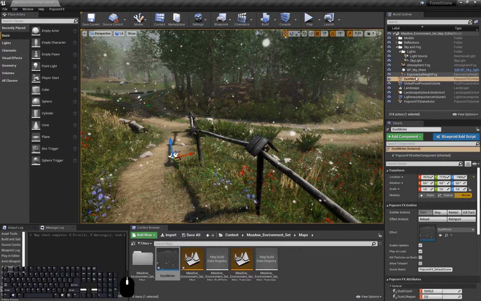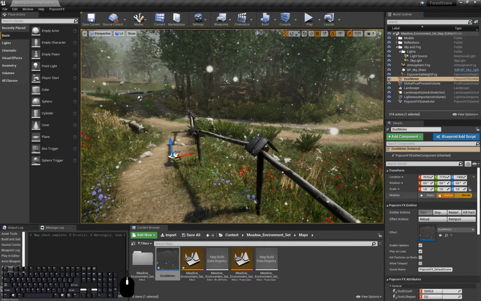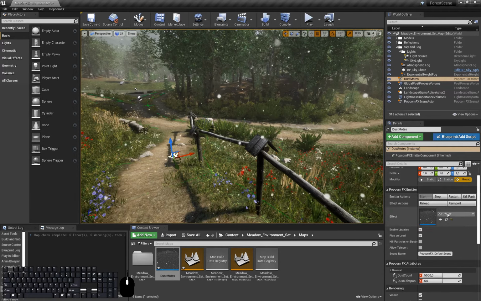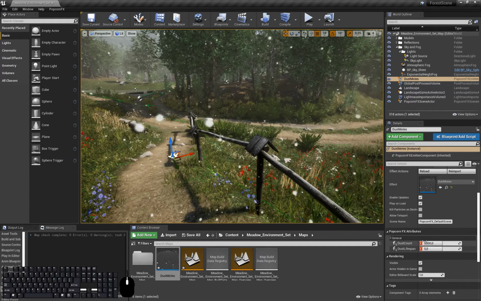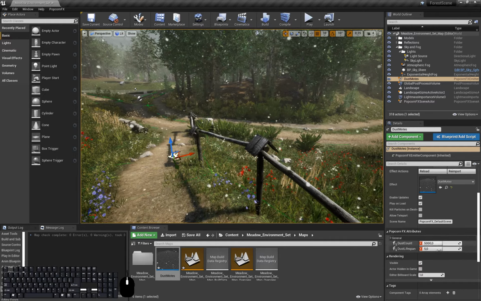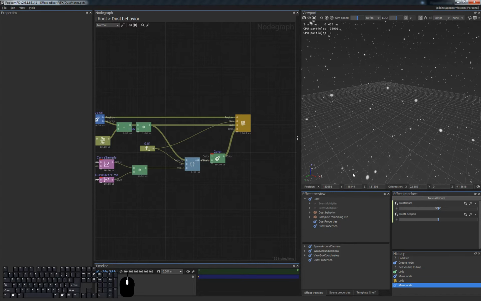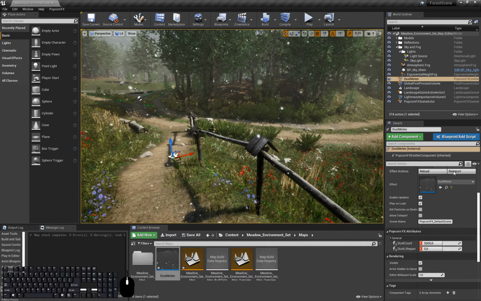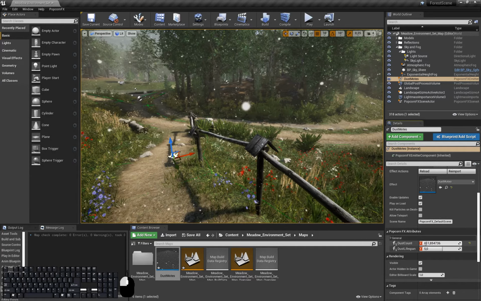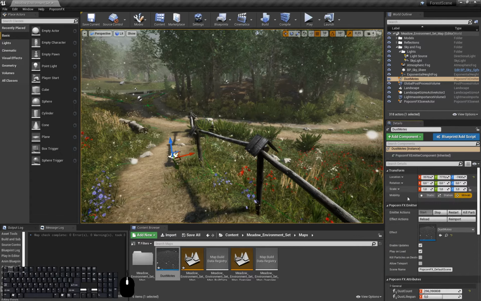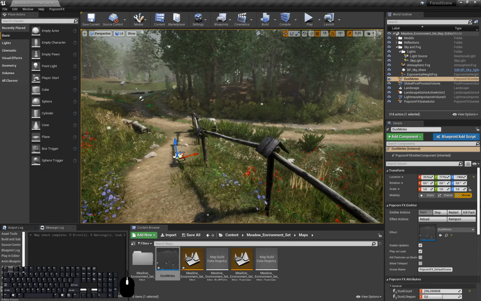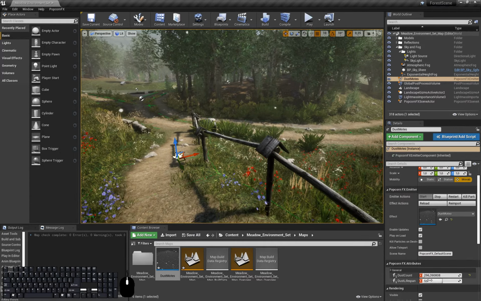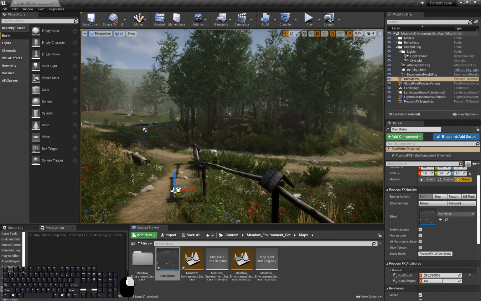When the effect is selected on the details panel there, you will see all the attributes that were exposed in the PopcornFX editor, and you can tweak those. Here I'll have to wait till the particles die off because they live for 5 seconds, but now I have less particles.